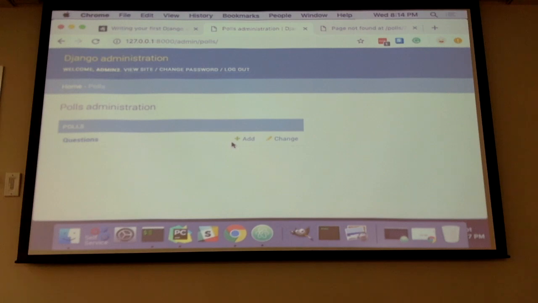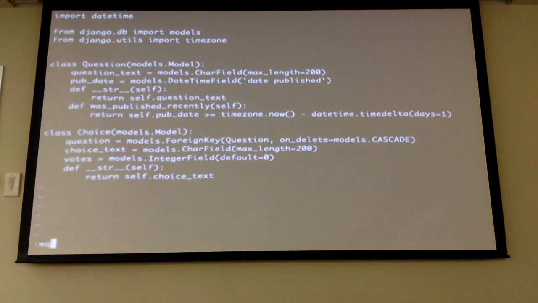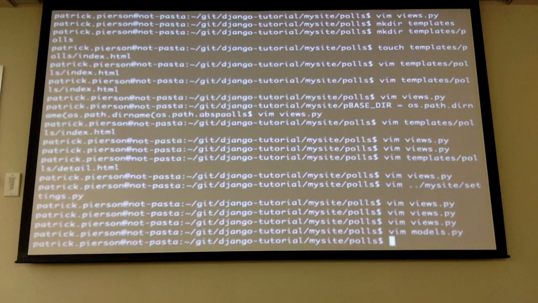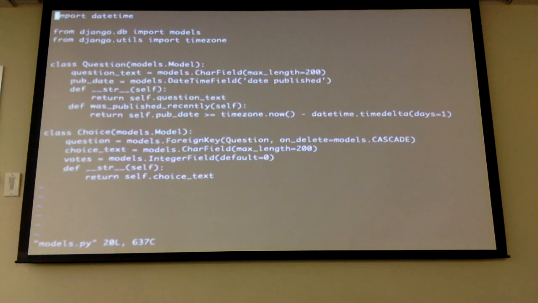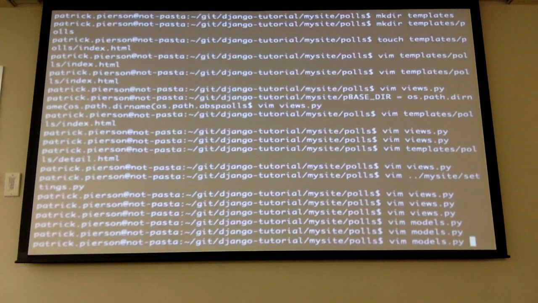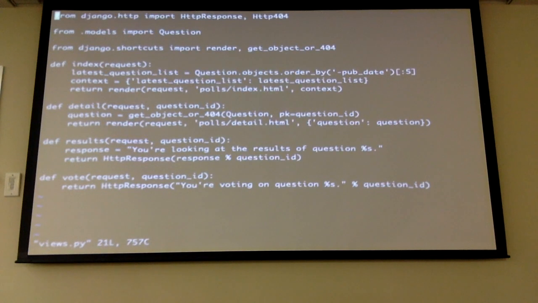So, one more question. The previous Python file, I believe, was the views? Yep, views. The third line or the second, the from: why is it from dot models import Question? That was always the basic Python, but Okay, Patrick. Somebody explain that to me, because I couldn't explain it to my intern.